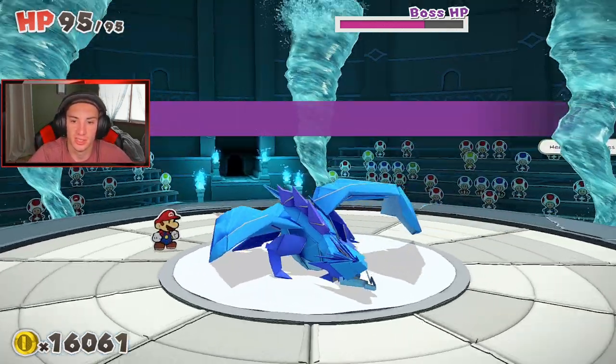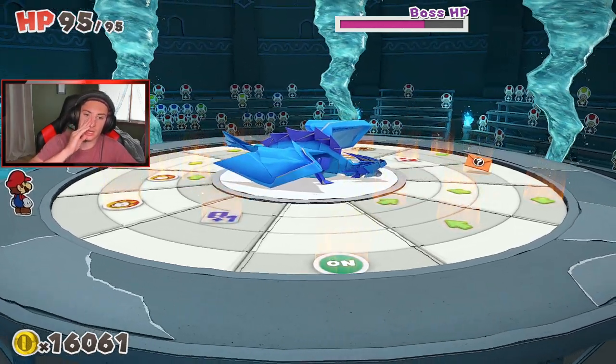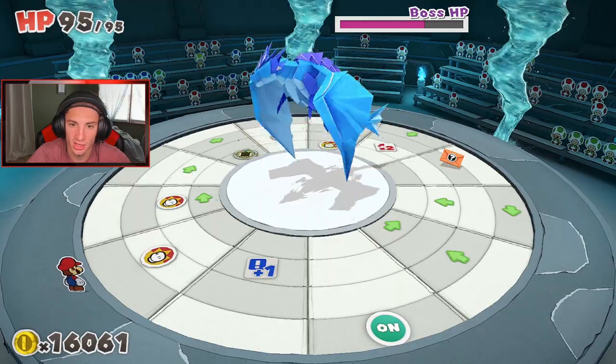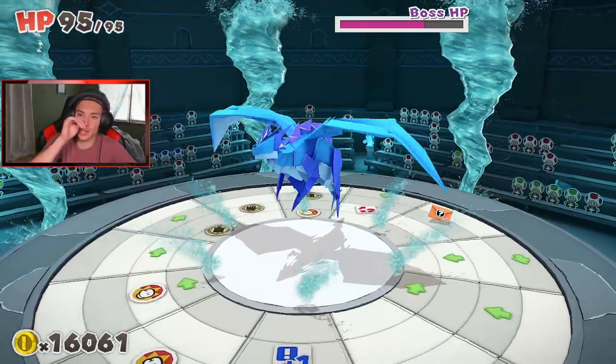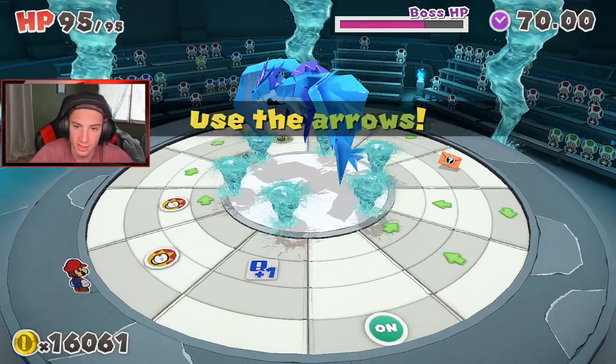Now enemy gets a turn. Too drained to attack. It's just Vellumental, this thing. I can only do it when it's bloated, though. This thing's kicking on me, dude. Give me spout now. Now I gotta hit him. That's a lot of spouts.